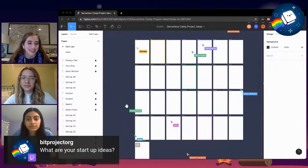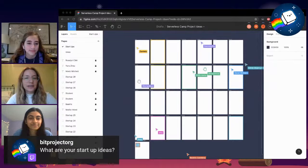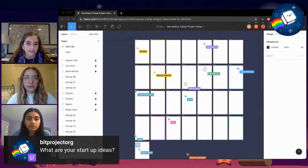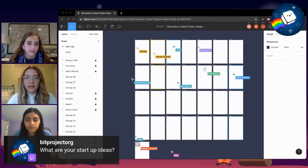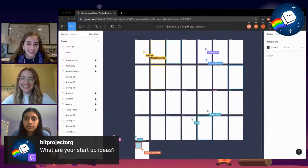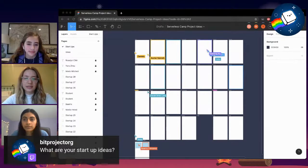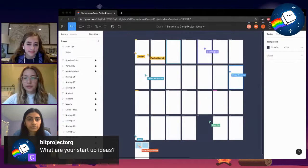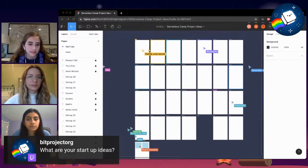I think Shreya said this last week, but I love all the different mouses moving across the page. It's pretty cool. Also, you guys all have an assigned page if that makes it easier. If you look on the left, you each have a page that you can edit individually. You should be able to see an individual page with your name. So feel free to edit your page on there, and then we'll be able to see it on the main part.